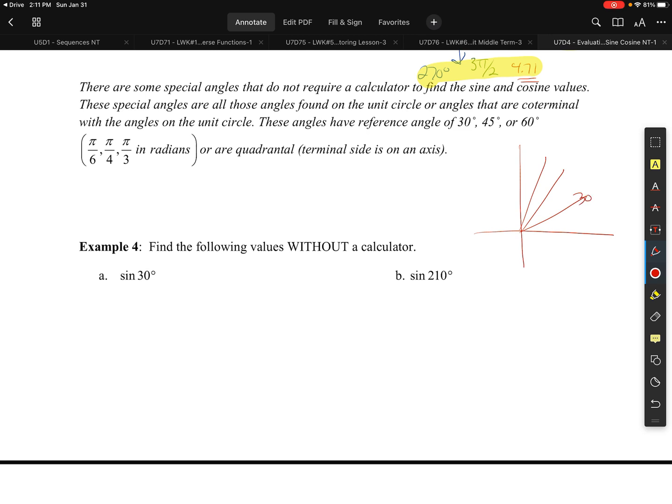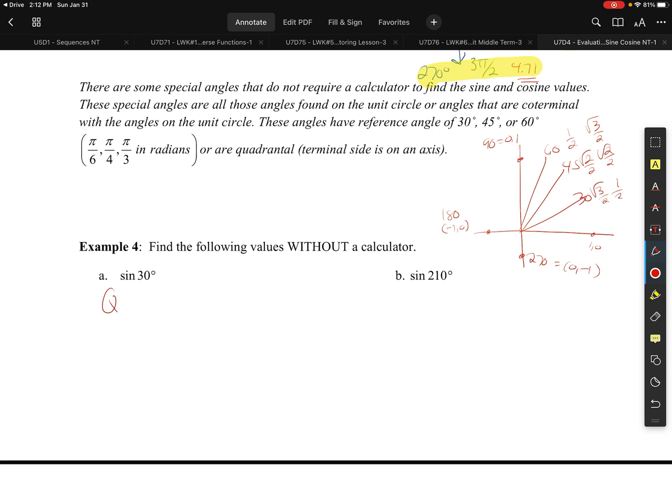All right, so I got 30, 45, 60. Here's my 1, 0, my 90 degrees, 0, 1. My 180 degrees, negative 1, 0. My 270 degrees, 0, negative 1. All right, 3, 2, 1 method. 3, 2, 1, all over 2. 3s and 2s get rad. Perfect. I'm good to go.